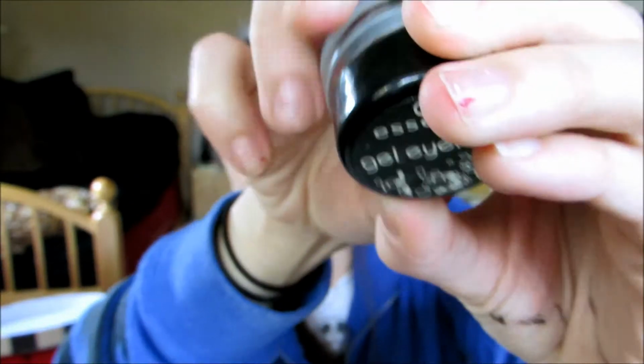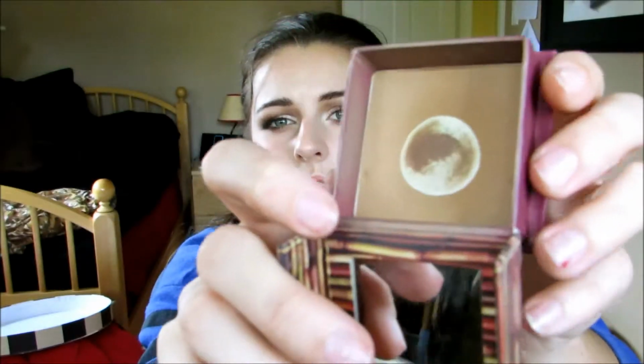So one of my goals is to finish up this Essence gel liner. So I'm trying to use this up instead of buying another liquid liner. I used to use gel liner all the time, but I have gone through quite a bit of it, so that's good. I also still am trying to finish up this NYX cream blush. I just don't use it as much because sometimes I feel like it makes my cheeks a little bit too shiny. And I am also still trying to use up this Hoola bronzer that just will not die, honestly. I'm quite sick of it actually, but I use it almost every day, and I'm just trying to use it up.